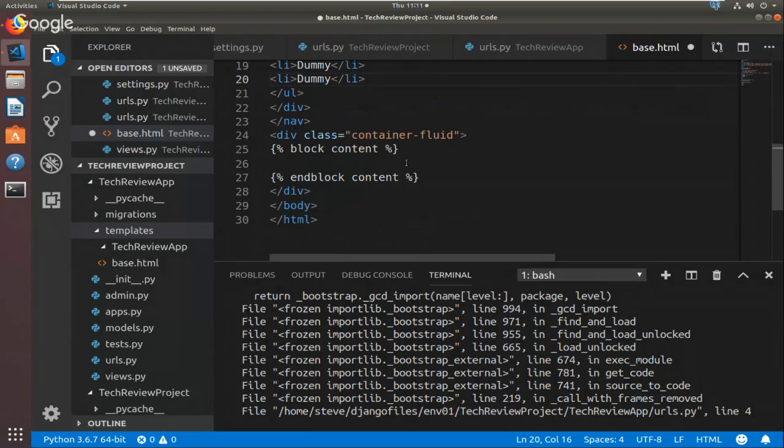But this is the important part: block content into block content. All of the pages that we create will get stuffed into here, right? So they won't have HTML, end HTML, head, end head, body, or end body. They'll just have the HTML that relates directly to their content. It's not important if there's a space or not between those two, right? But the one on the blog is different.